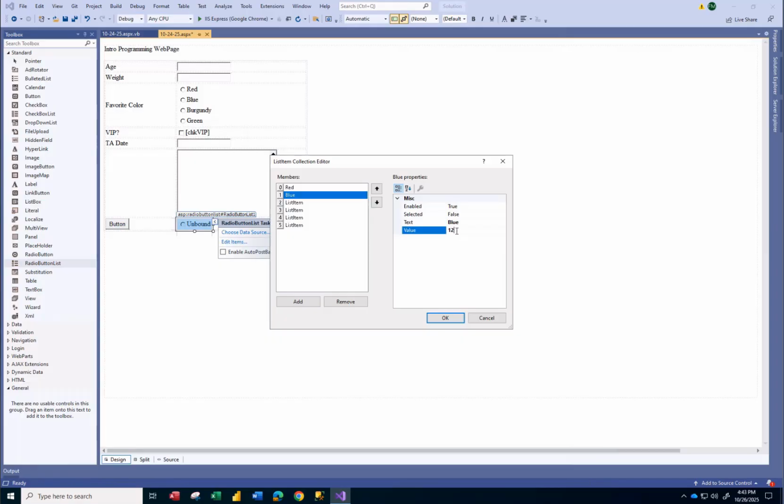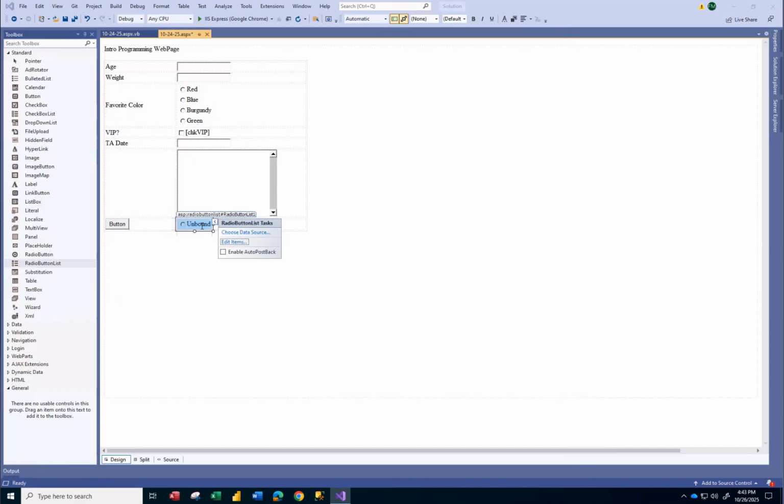And then we could find the value of the thing they selected, like maybe a tax rate, radio button list dot selected value. This next one is just a checkbox. We down the road might use a checkbox list, but we'll just use a checkbox.